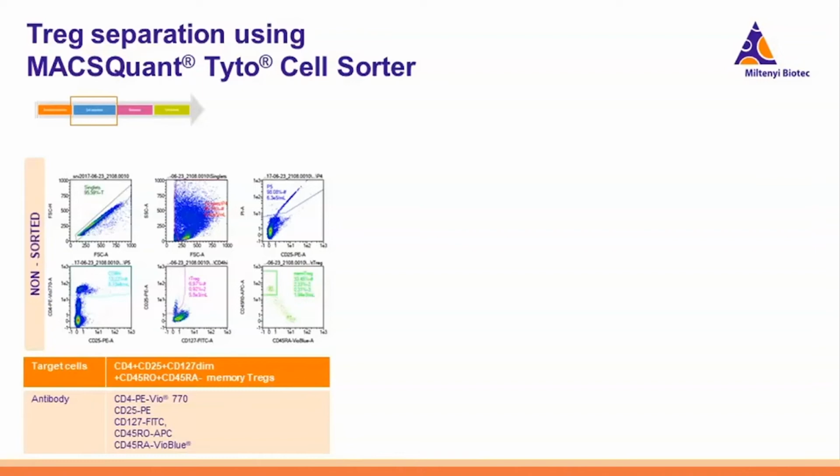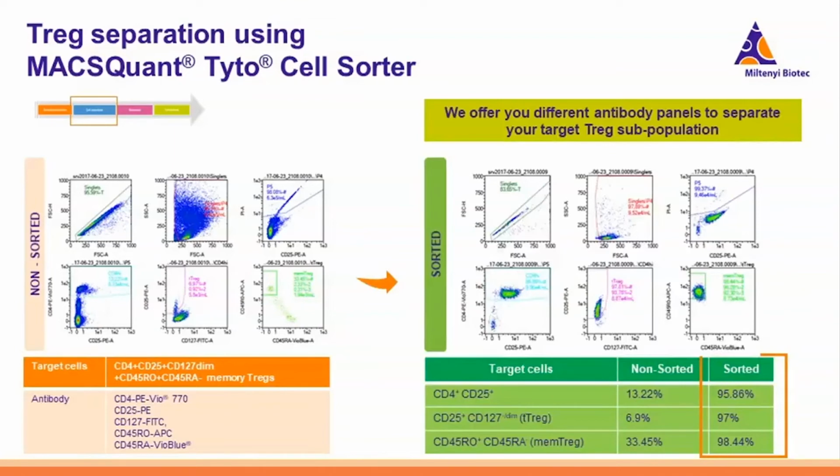Okay, we did the sorting. I know that the notes somehow are small, but I just wanted to show you the gating strategy and so on, that it's another point that we give you an extensive support. And yes, you can see the results. I just want to ask you to have a look at the numbers. As you can see, the purity is great, and reaching such a purity with healthy Tregs as a final yield is a fantastic result.